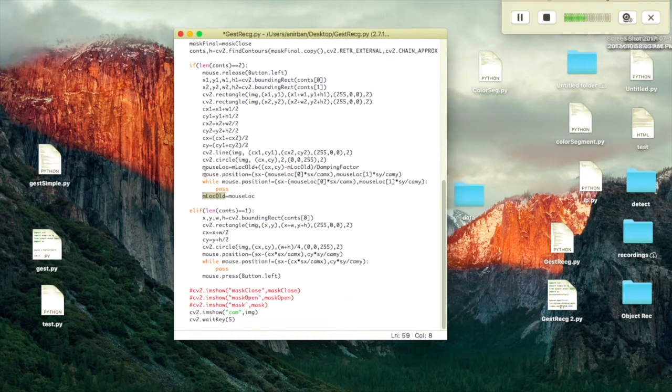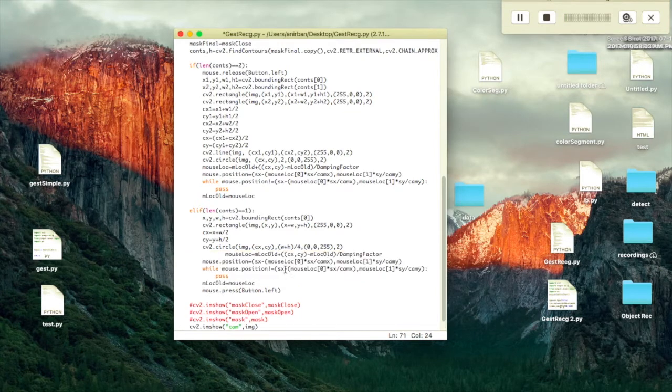Same goes for this one. We just have to copy this and paste it. Nothing fancy. So that's it. This will make the mouse movement smoother.